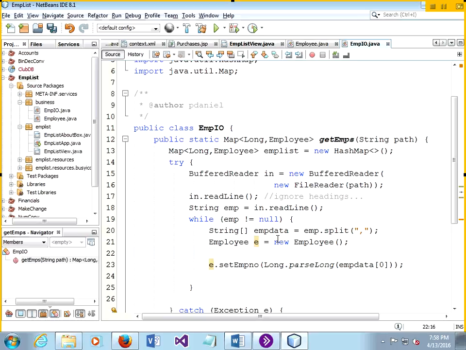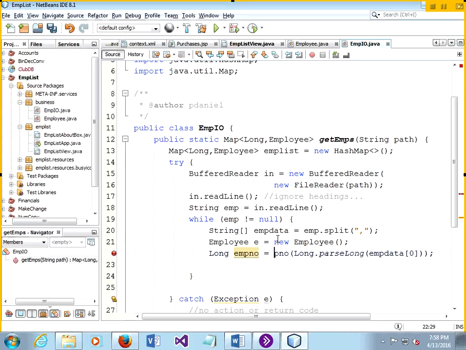Oh, right. I'm sorry. I know why I wanted to do this. I'm going to do this in two steps because I need the employee number again when I build the map entry. So let's create a Long, capital L. You can create it as the class object, emp no, and that will be equal to Long.parseLong of emp data 0.